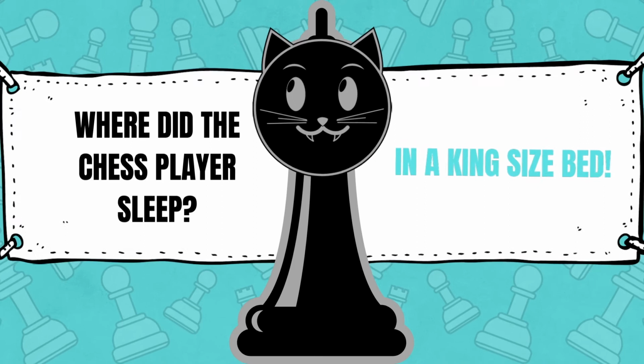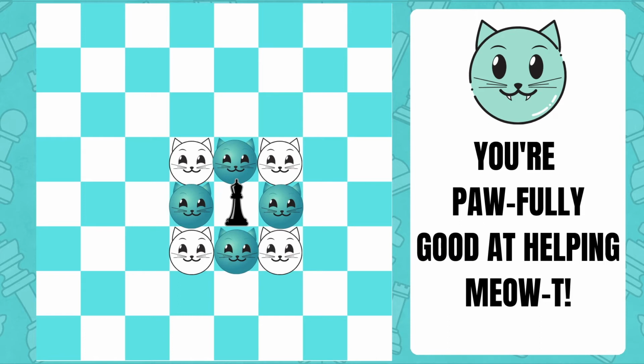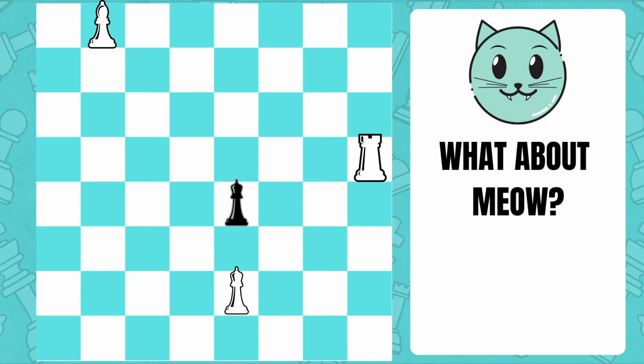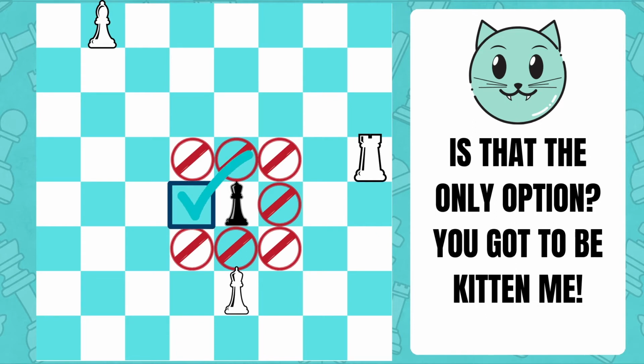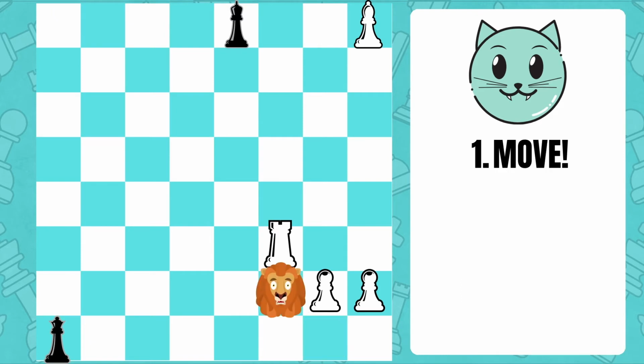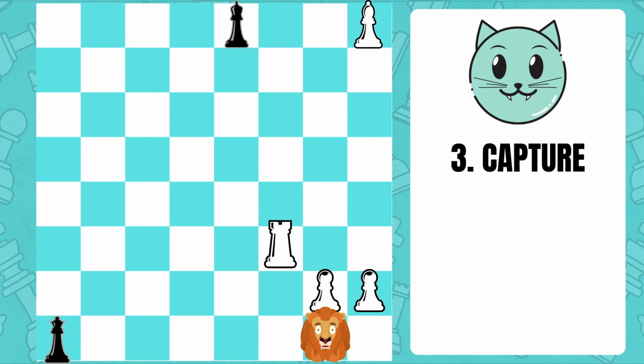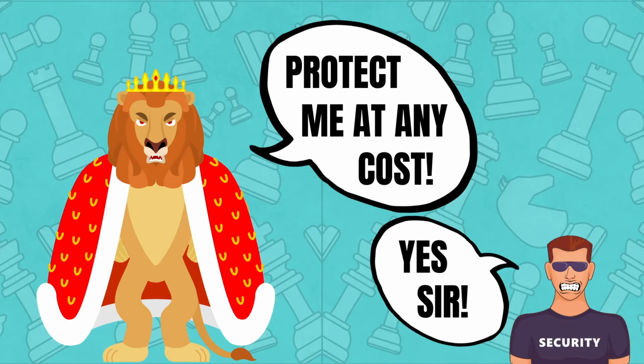Lastly, the king is your most important piece. The king can move or capture in any direction as long as it's one square at a time. The king can never be captured or place itself in harm's way. Threatening a king is placing it in check. If placed in check, it must move, find a willing blocker, capture, or have a teammate capture. If it can't escape check, it's checkmate, aka game over.